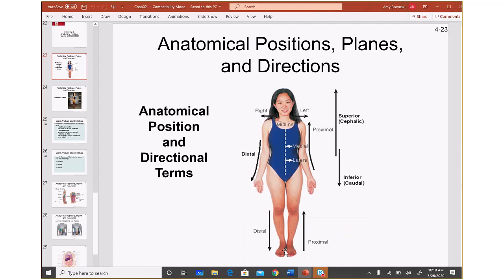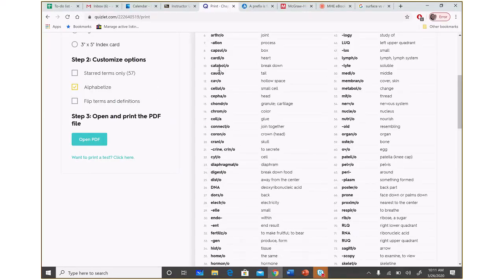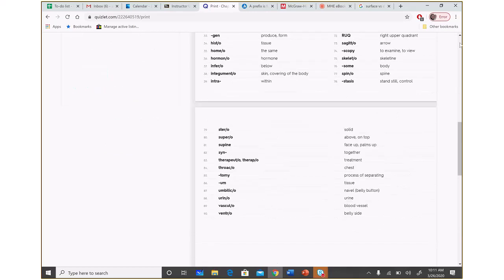Terrible. Okay, so we went through quite a bit for chapter 2. However, the two biggest things I would absolutely understand, because you need to know them for anatomy and you'll need to know them for your everyday job, are those anatomical directional terms and then body quadrants. Those two big things are a huge part of your homework. They're part of those games. They're part of the word list. Most of the word list for chapter 2 has a lot to do with those things. There are a few more that we'll do and practice on.